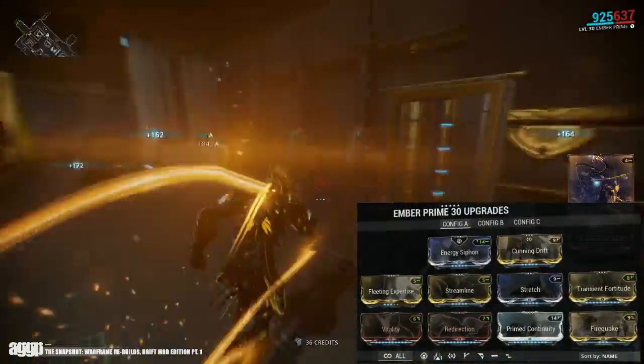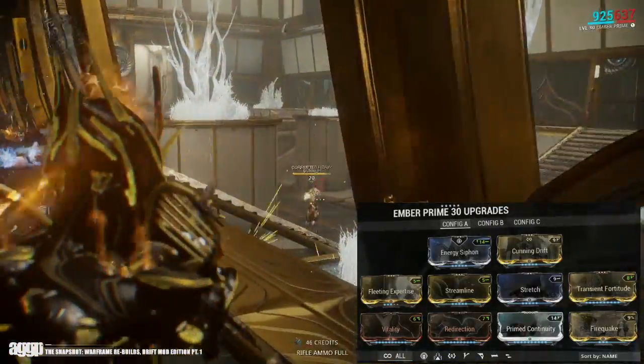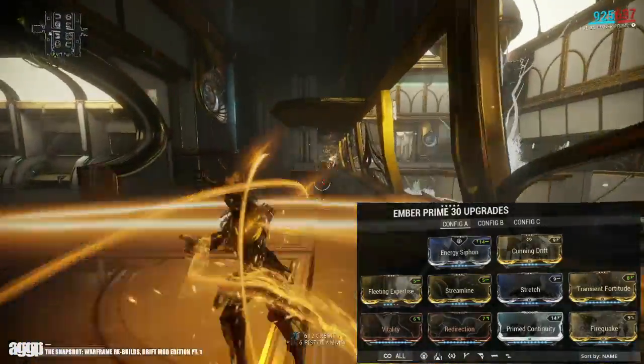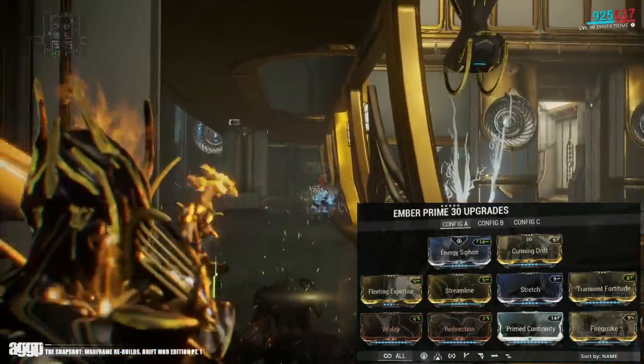Next up is Ember's Firequake build. She's got in a Cunning Drift because I like the extra boost in crowd control range when it comes to Firequake. Power Drift is fine on this as well, with World on Fire only losing about 3 meters, gaining a little bit of extra damage and a boost to the multiplier of Accelerant.